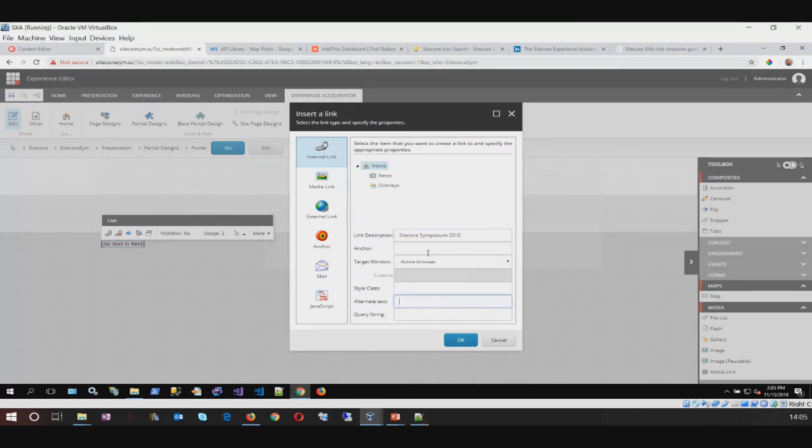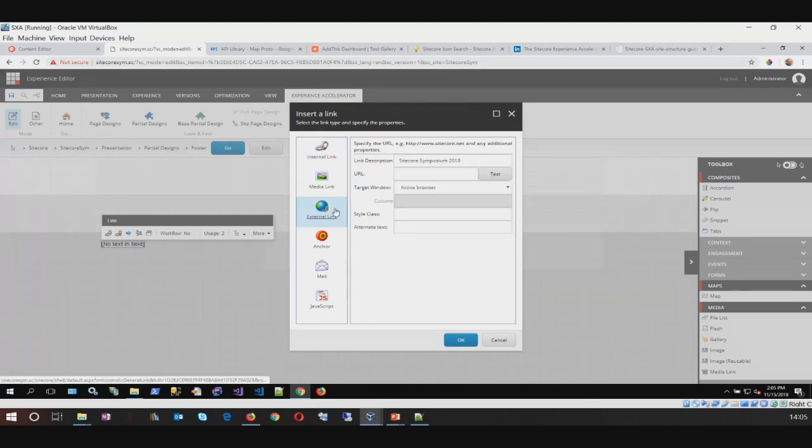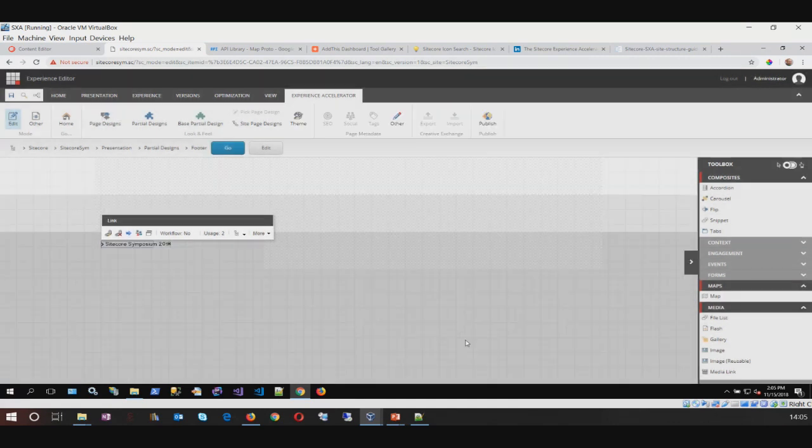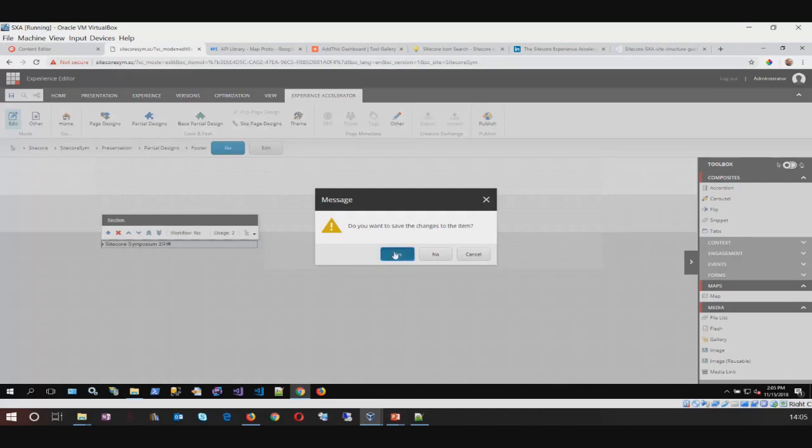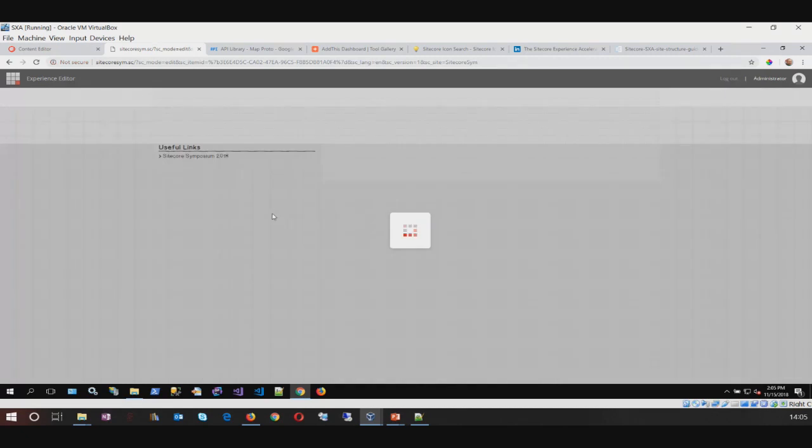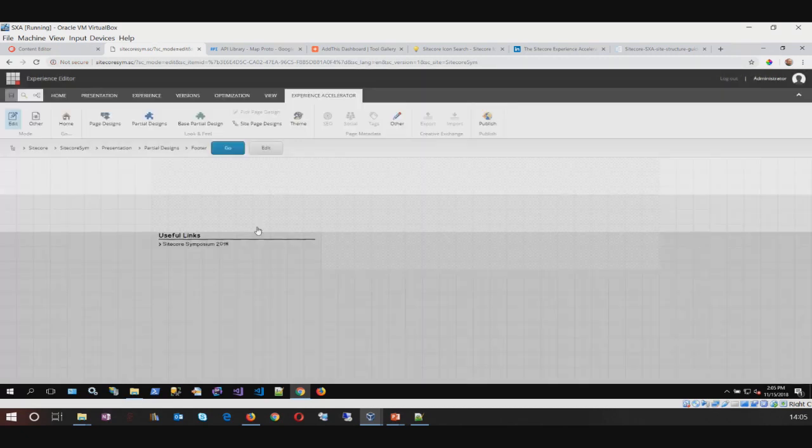Not internal, sorry, it's external, like this. So link description is this one, URL is this one. Okay. You need to click somewhere outside of the link, as you can see. First we need to save the page. Basically the data source will be then saved and now I can add a new one.